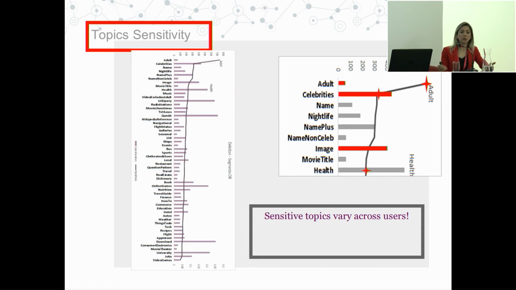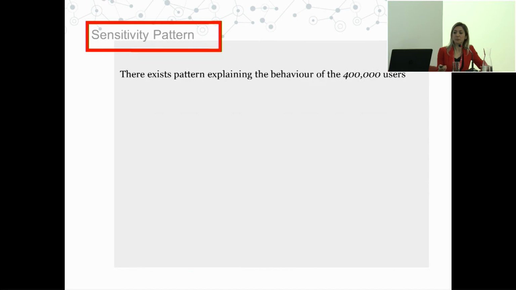However, we also looked into how individual users would delete their items, and we checked the standard deviation of these variations, of these behaviors. And then we found that the majority of users would actually consider adult as a very sensitive topic, so there's an agreement on deleting this topic. But for celebrities, not all users consider it sensitive and delete it. So that's the first clue, that topics do not seem to be the only parameter that affects sensitivity, but there's some subjectivity in deciding on sensitivity, of course.